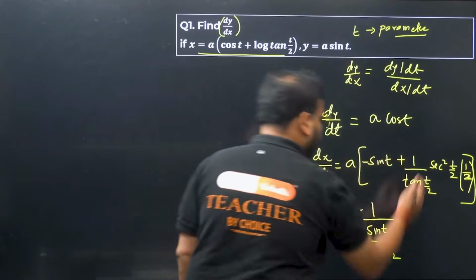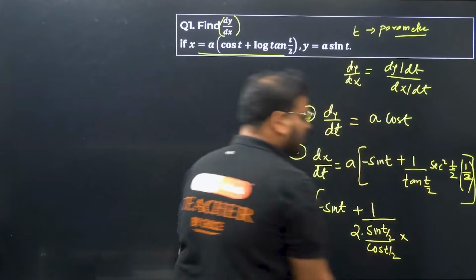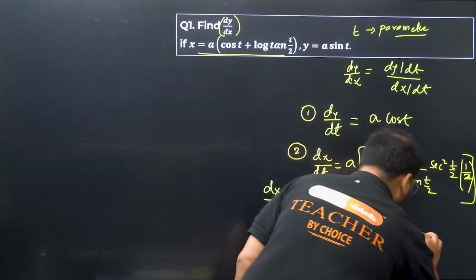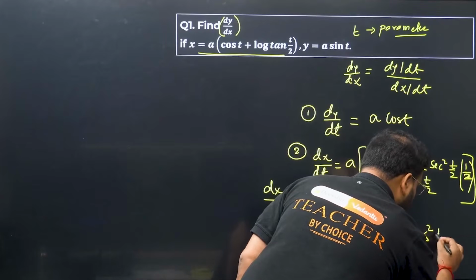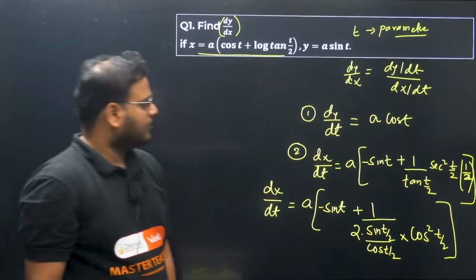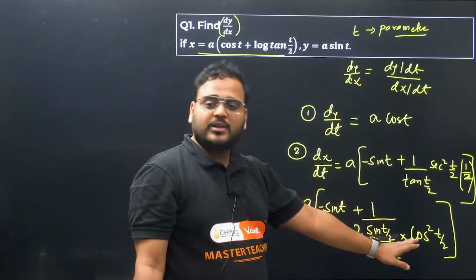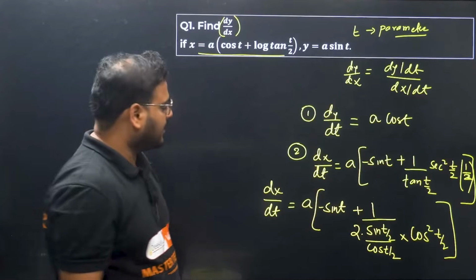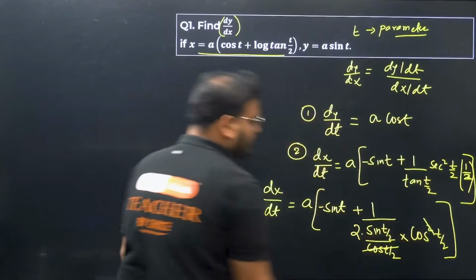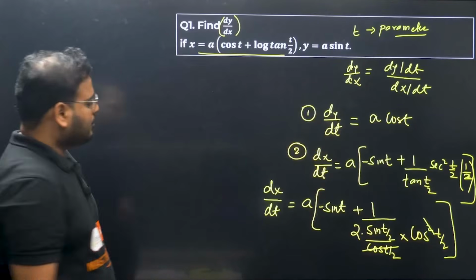And we have sec square. Sec square can be taken in the denominator as what? Cos square. Reciprocal, right? Cos square t by 2. I think that's it. Correct? Sec square becomes cos square in the denominator. We are using the reciprocal of sec. Check this out, cos t by 2 and cos square will cancel one of the cos over here. So what is left now?